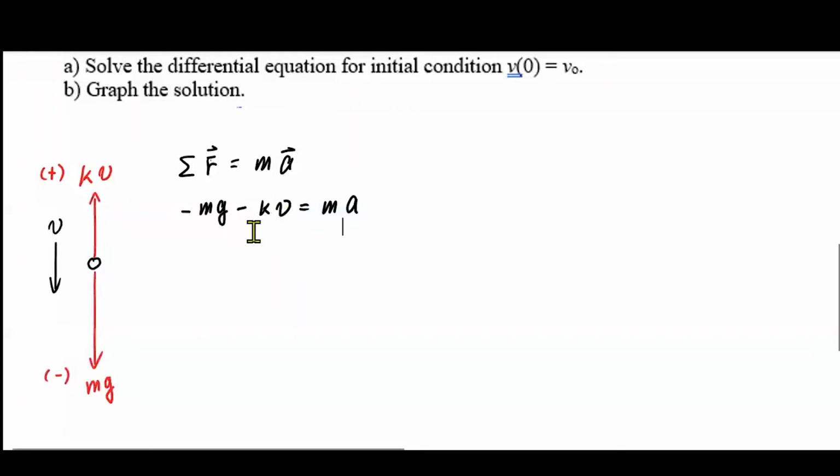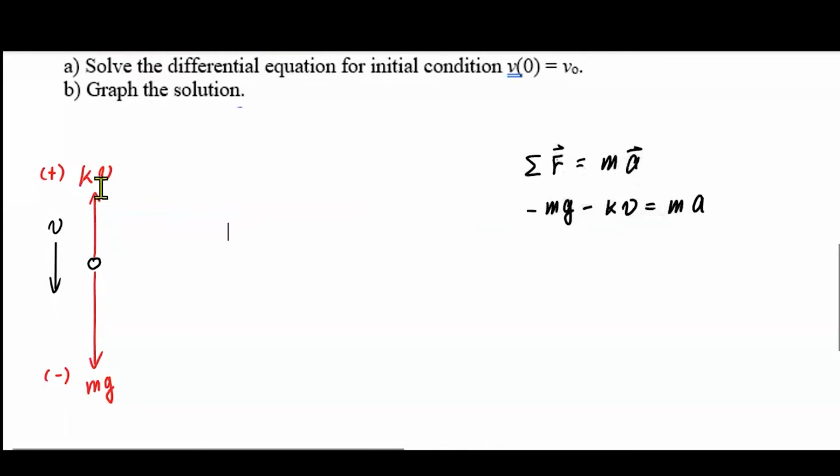Okay, at this point, before we solve this differential equation, let's think conceptually. What is the situation? I'm going to move this thing out of the way so I can put the picture here. Can we just figure out the terminal velocity from this alone? Terminal velocity means this force starts small because when you just jumped out of the airplane, there isn't that much air resistance because your velocity is starting at 0. And then it starts growing as you speed up. Once you pick up enough speed, this thing grows, grows, grows, and eventually this arrow becomes exactly the same length as this. When they match each other, then your acceleration is 0 because your net force becomes 0.